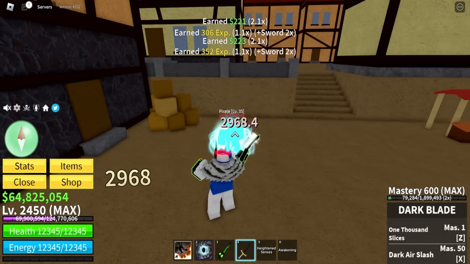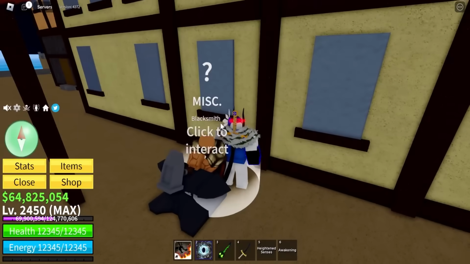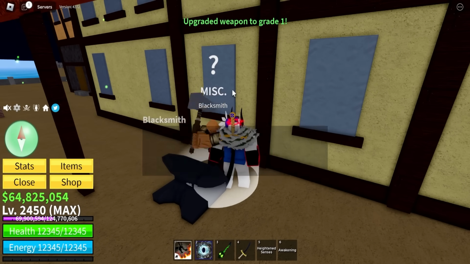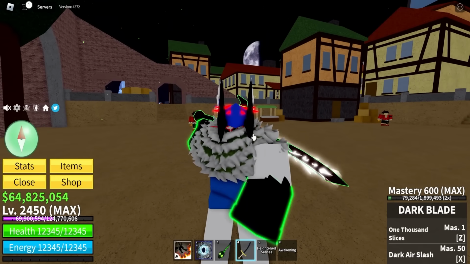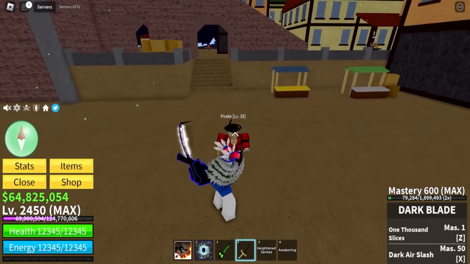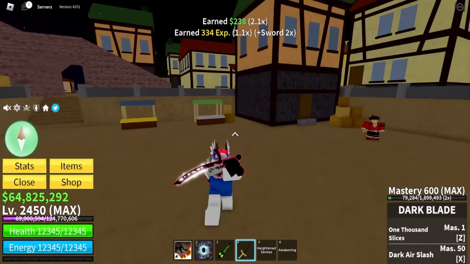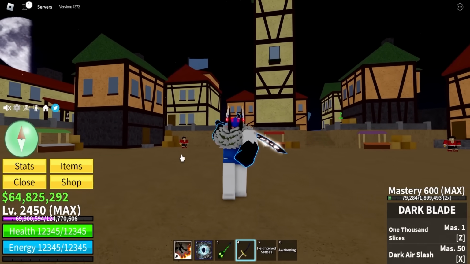And now let's see. It's doing 3k damage per slash, which is pretty insane already. Now all we gotta do is go talk to the blacksmith, upgrade my sword. Craft. There you go. Upgrade the weapon to grade 1. And now we have the max level Darkblade. Mastery 600, max damage, the best accessory, and it does 3260 damage, okay? Insane. We have finally unlocked the true potential of the Darkblade, okay?